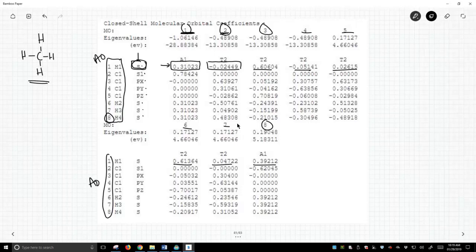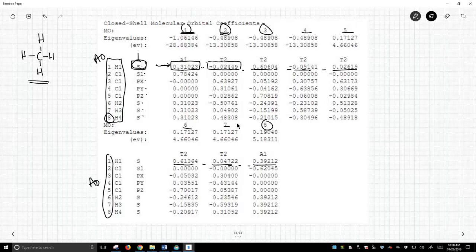As it turns out, in these computational methods, we don't want the sum of the coefficients. We want the sum of the squares of the coefficients. That's one reason why the negative values aren't really a problem, because we square that negative value and get a positive number from it. Then we add those up. If you square all these numbers going across along here and add them up, you will get a value of one. So we indeed use up this 1s orbital. Great. Now, I don't want to get too much into all these different values here, but if you look at the table, all these orbitals are used in different ways in the different new molecular orbitals that we can construct.